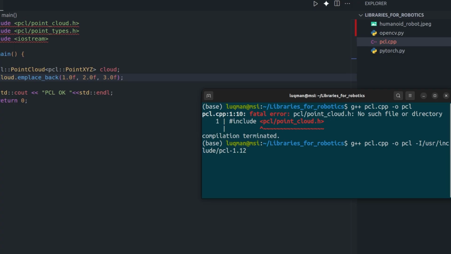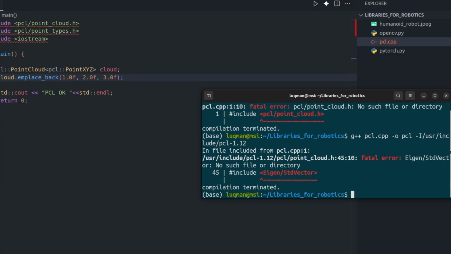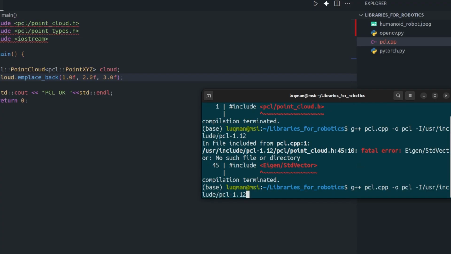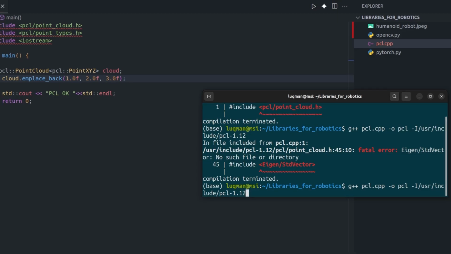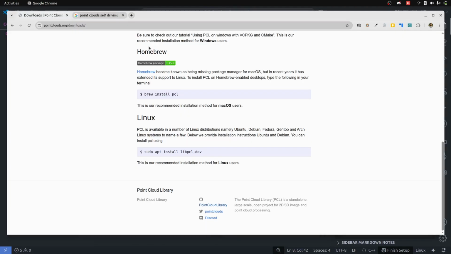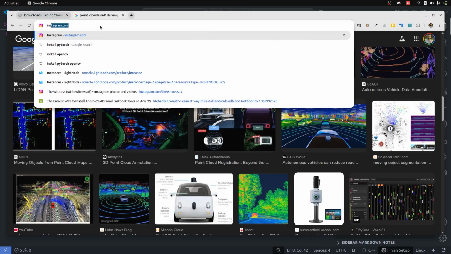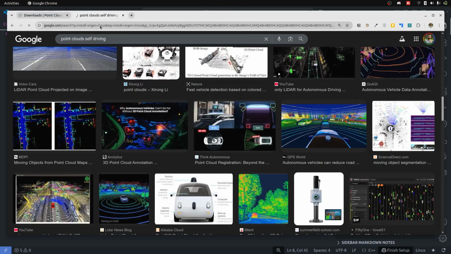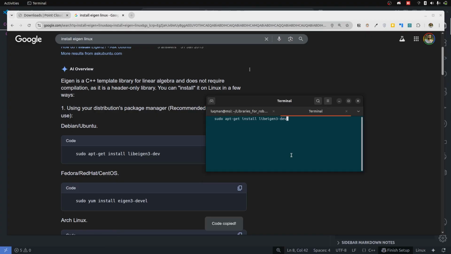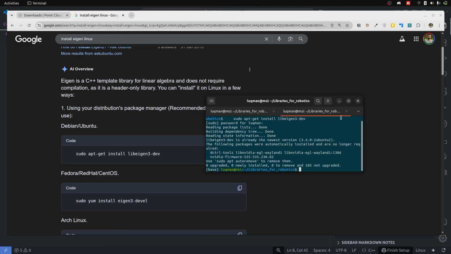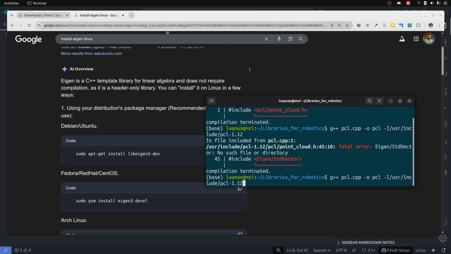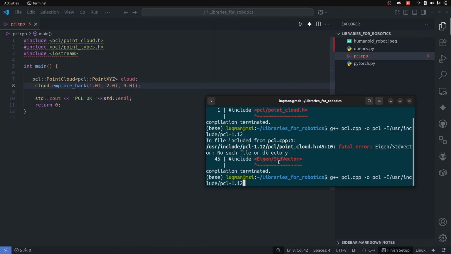1.12. That's what we have installed. Press enter. Now you will observe that the error has changed. It has found point_cloud, but this time it says Eigen is unavailable. So similar to PCL, we have to install Eigen, and you just do that by searching install Eigen Linux. It's simply this command, because Eigen is header only, and it is very useful for performing computations, and most of the popular libraries utilize Eigen in their workflows.